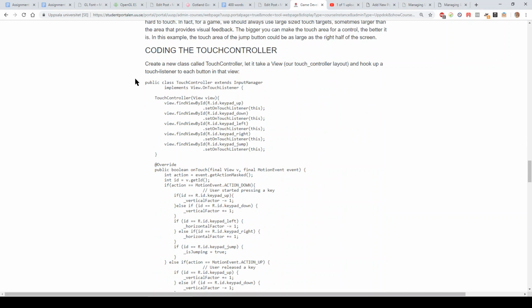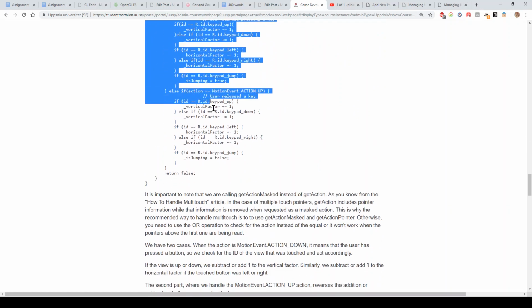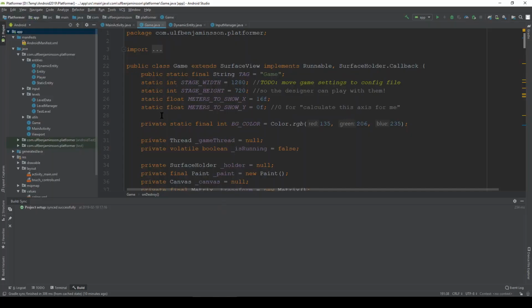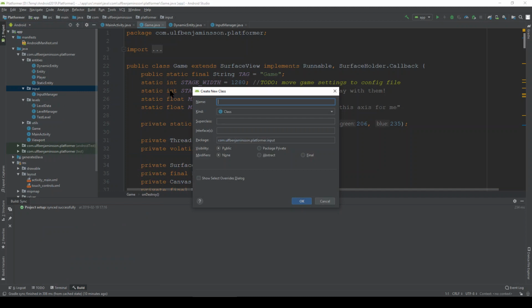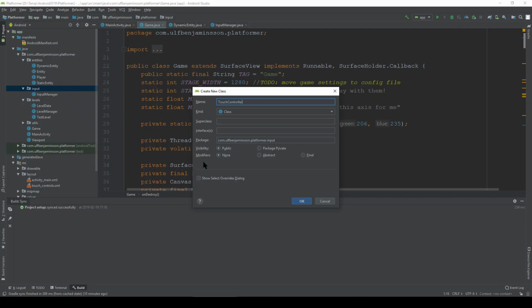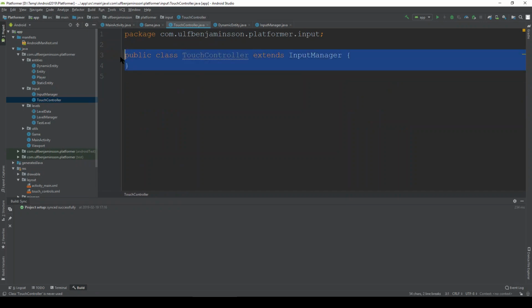I want the touch controller class. I'm gonna grab that, go back to the project, and on input add a new Java class, touch controller. Let me double check the naming there. Touch controller. It extends the input manager, our input manager, not the Android one. Zoom in.